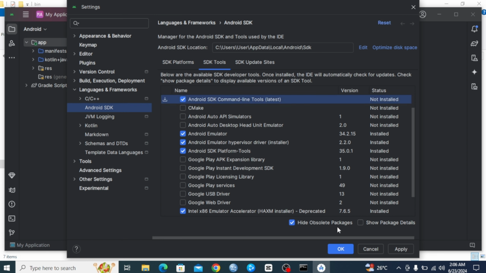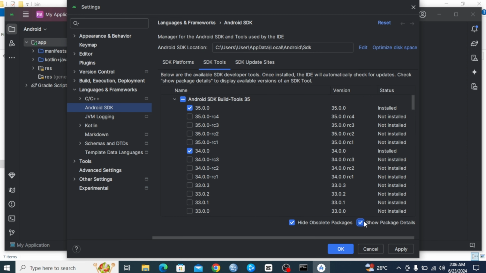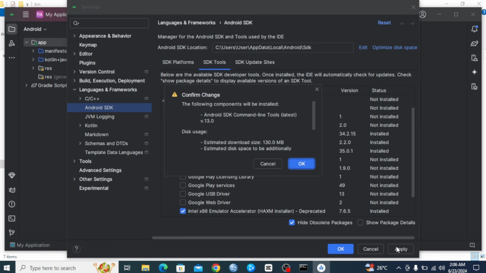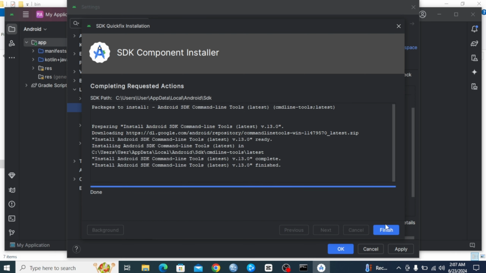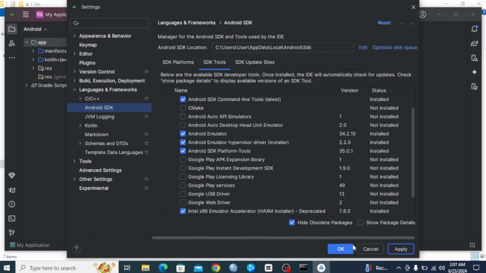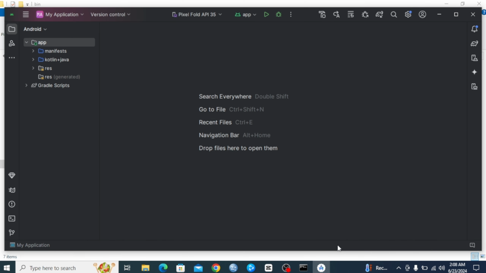So we need to download this and click on apply. Okay, so click on apply and it should download. So let's wait while it downloads. Okay, so now it's done downloading, so click on finish, and as you can see the check is there. Then click on OK.